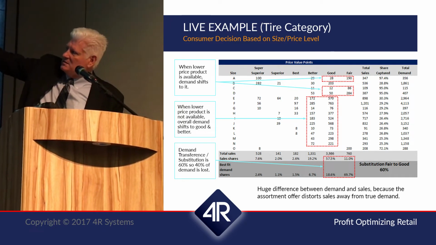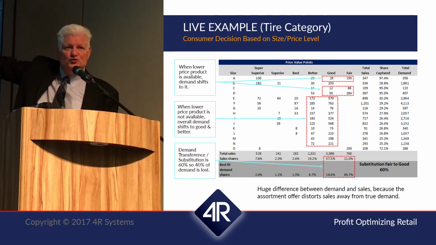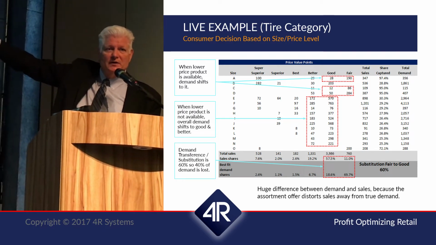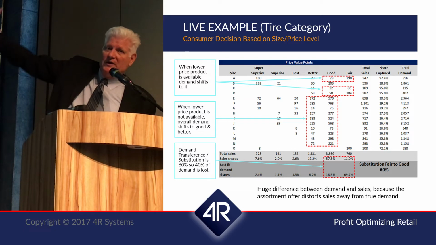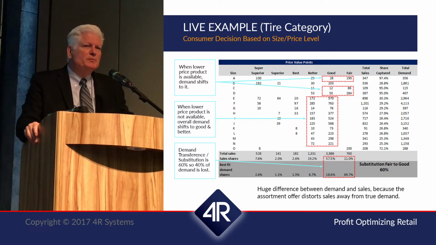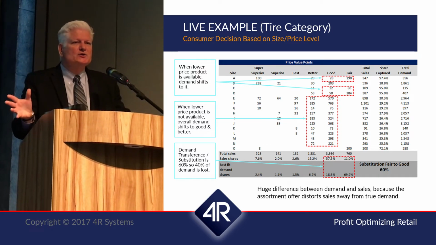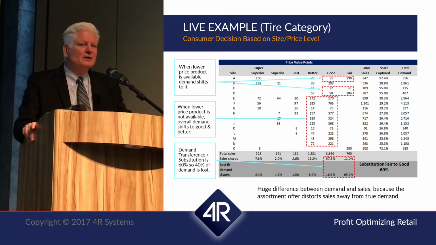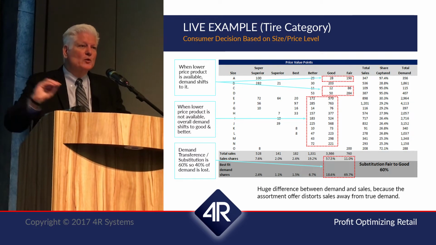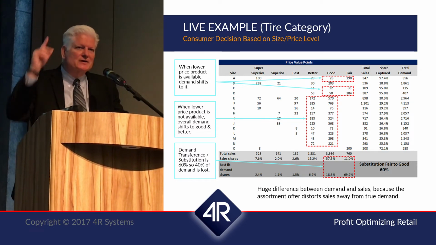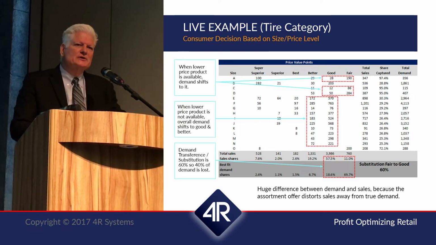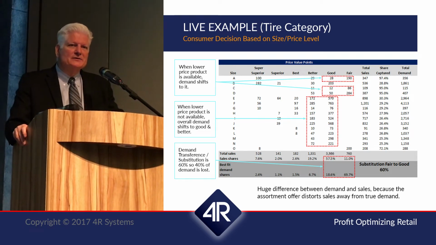However, the reality is only 18% of the true demand is there when you pull it apart to attributes. 70% of the demand was in the lowest price tier. And even more important, of things moving from fair over to good, the low moving up there, was 60%. What that meant was 40% of the consumers didn't buy what they wanted. Where did they go? Well, some of them traded up, obviously, 60%. 40% of them went someplace else. They left. And the question you then have to ask is was that worth it? I chose to not offer those tires, and I lost X amount of sales.